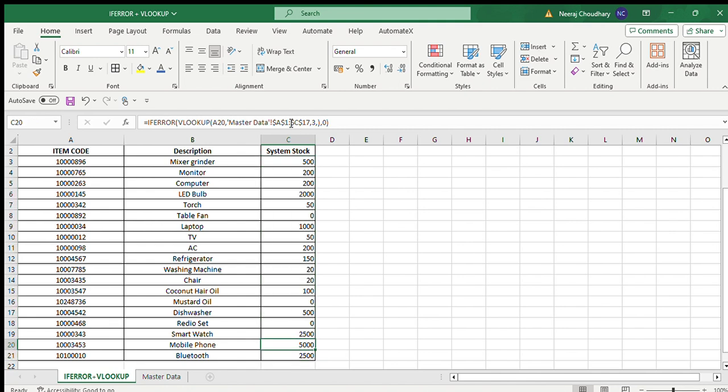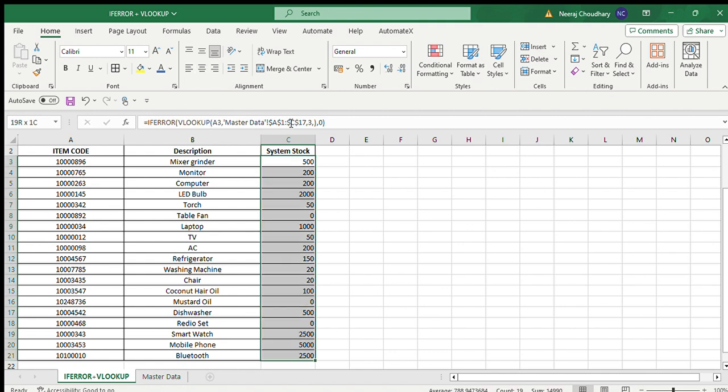Now you can see that wherever earlier, when we used VLOOKUP, there was #N/A, in that place it automatically appears as 0. The IFERROR function has removed those #N/A errors and replaced them with 0.